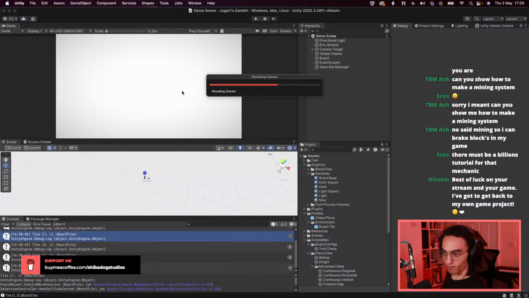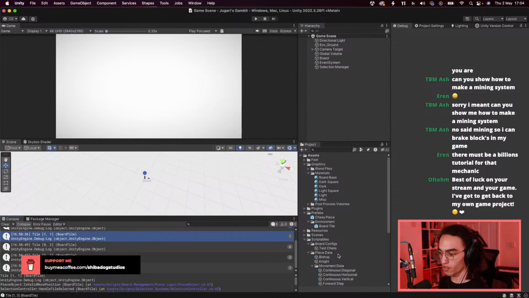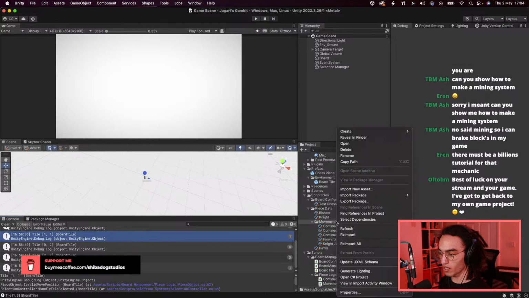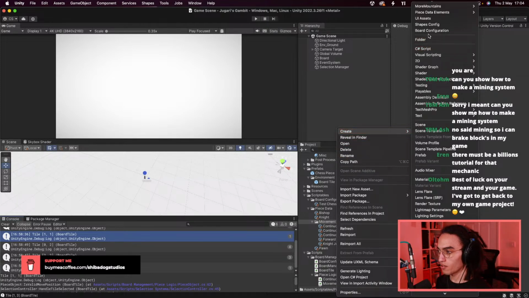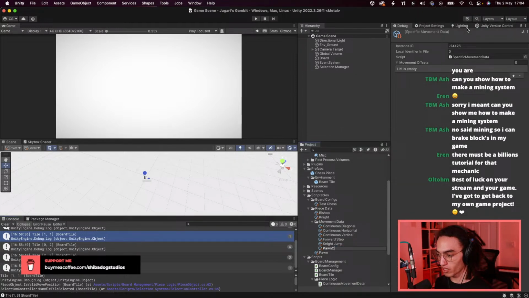Sweet! That should now allow us to capture, so let's make it so that our pawns can capture diagonally, shall we? So I'm going to add a new piece data, movement data specific, and this is going to be pawn capture.